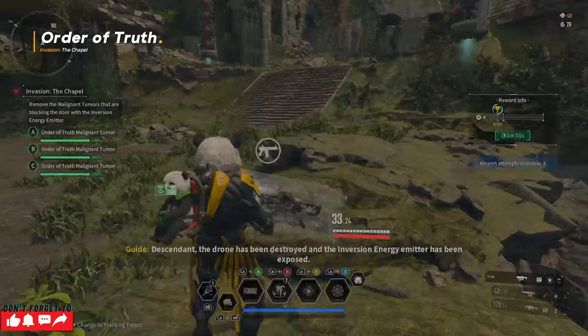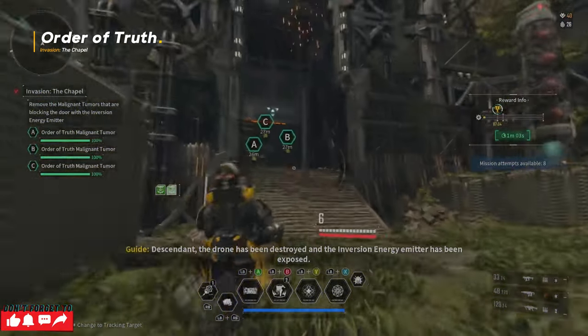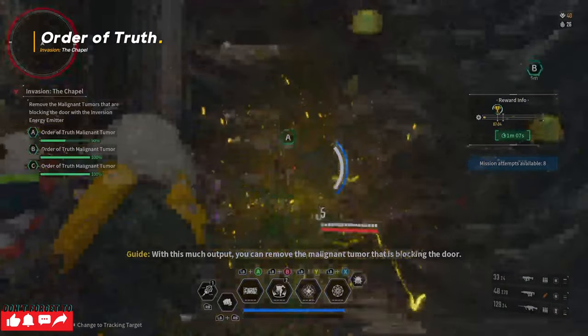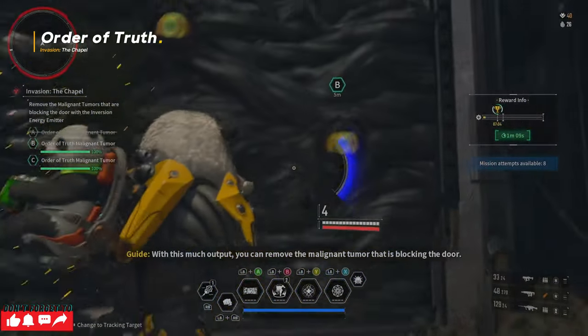Descendant, the drone has been destroyed and the inversion energy emitter has been exposed. With this much output, you can remove the malignant tumor that is blocking the door.